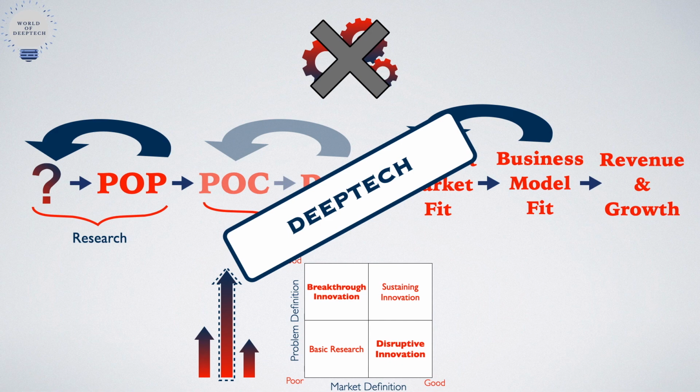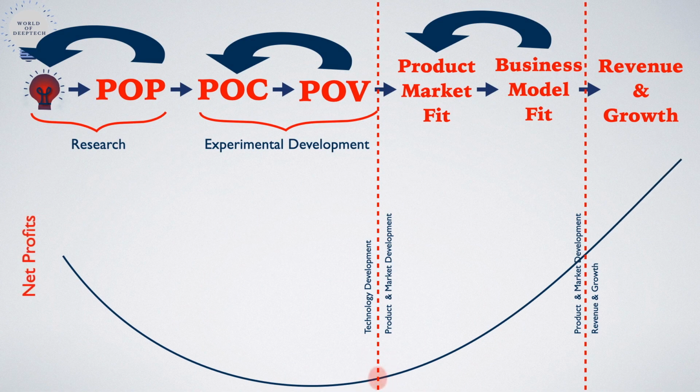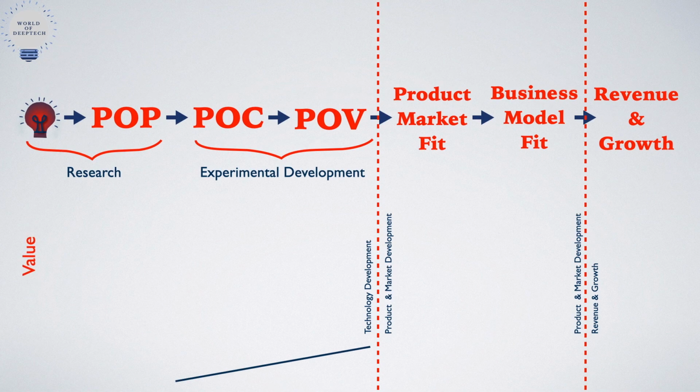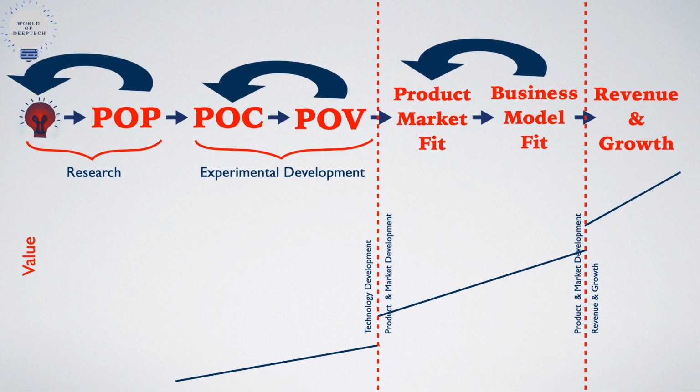Because they are so far ahead of the current state of the art, they are thought of as technology push type companies. These ventures are characterized by extended negative cash flows while having generally growing valuations as long as there are no setbacks and the team achieves different milestones along the process. Setbacks will result in loopbacks to the previous stages, thereby delaying market entry and reducing valuations considerably. Notice that as they cross major stages of development, there is a discontinuous increase in the valuation of the venture.